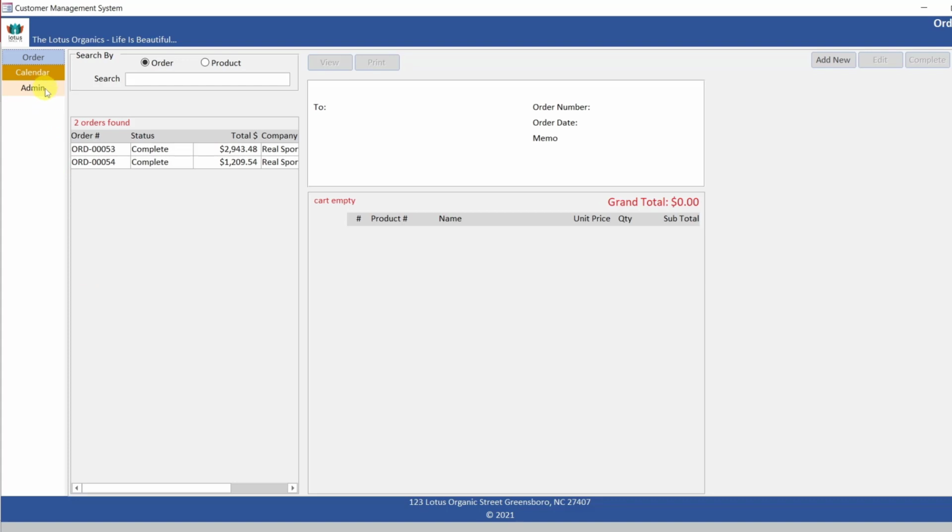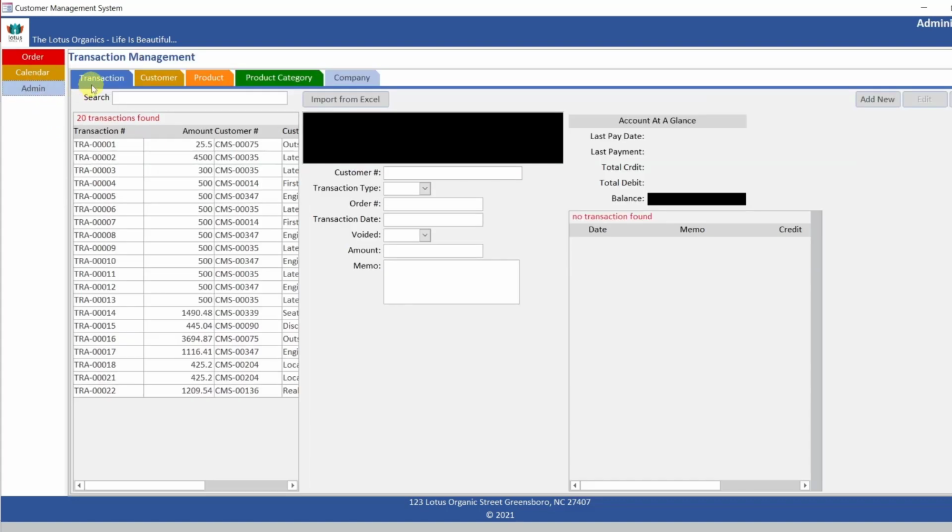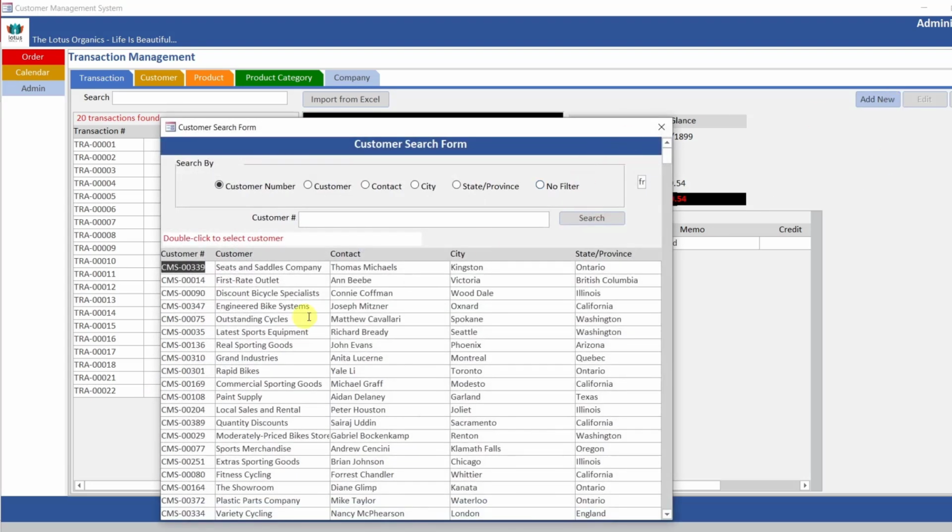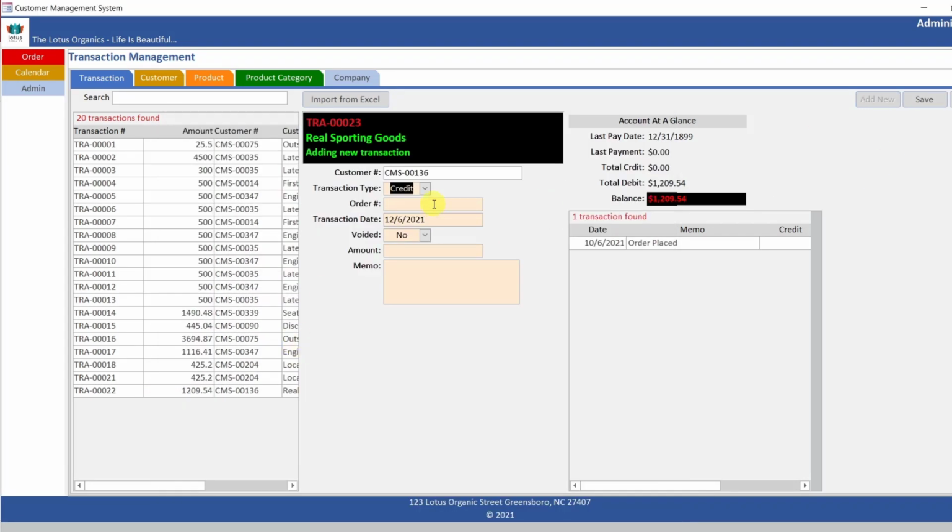Right, third right here, this order. Good. Okay, let's add some transactions. So, real sporting goods. We're going to change this date, that was order placed.